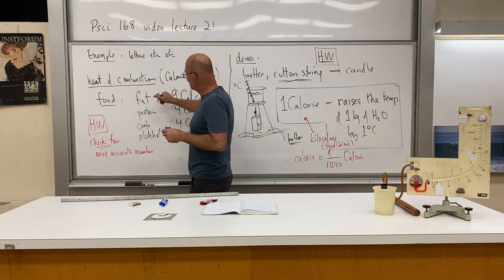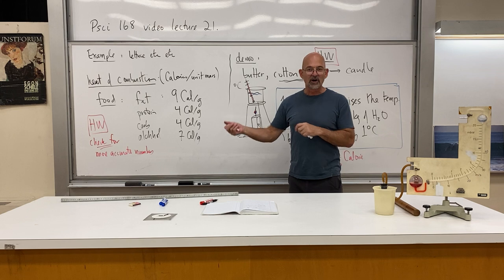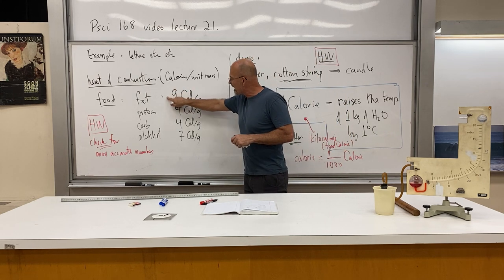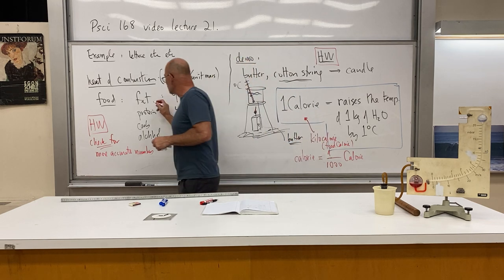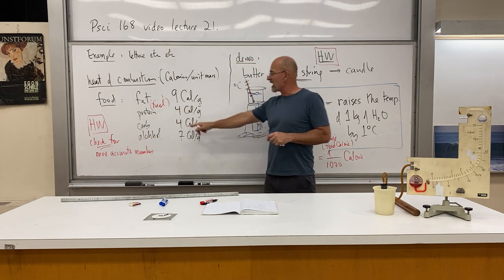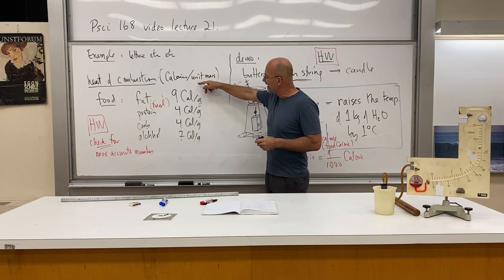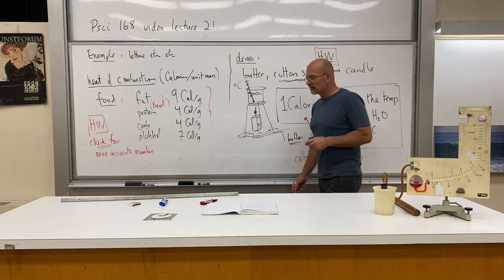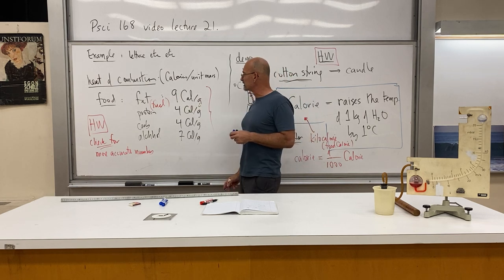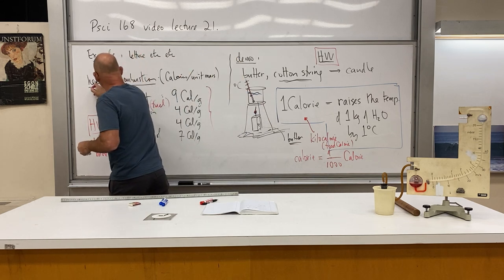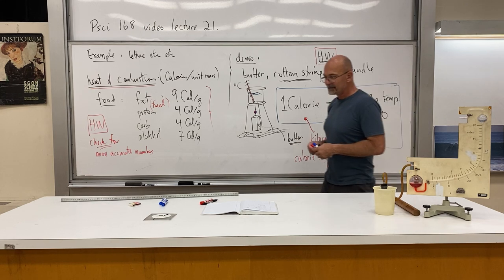What you want to do is look for a few of these and print them out and put them in your book so you have a little more of a record. But fact of the matter is you can actually live with these four and I'll tell you why. These heats of combustion are pretty much the range of heats of combustion. For example, suppose you wanted to know gasoline of the type you would put in your car. It would have heats of combustion on the order of 9-10 calories per gram. So fat basically tells you what fuel has. These two here, proteins and carbohydrates, if you were burning wood or something then you would be in this regime here. Coal and all other things, they're somewhere in between, somewhere in this range between 4 and 10 or so.